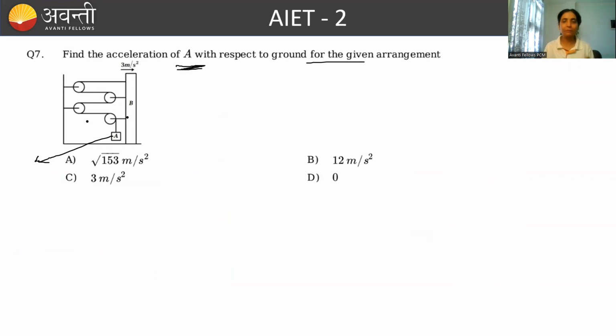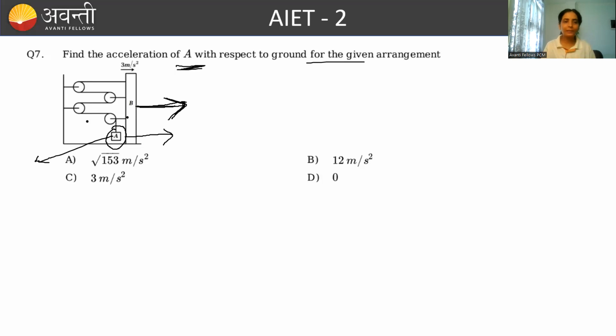First thing, A will accelerate in which direction? Let's see that. If you look carefully here, B is a wooden block or any kind of block. So suppose this block is going in this direction. It is also given in the question. It is going in this direction with acceleration 3 meter per second square. So just look at the question carefully. If it is going in this direction, then together with this block, this mass A will also go in this direction with the same distance.